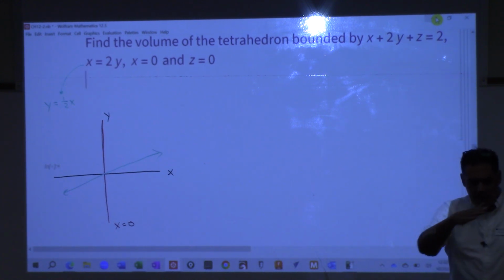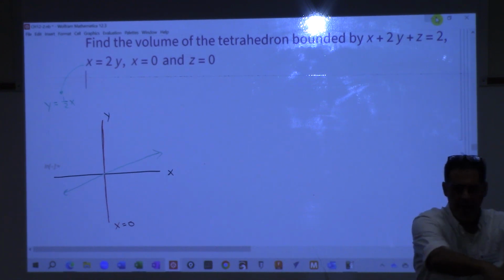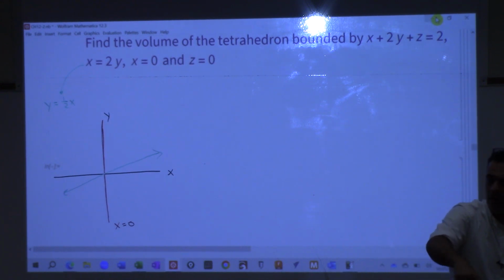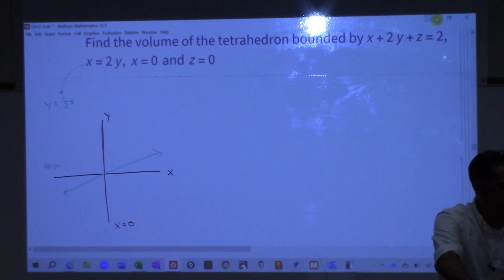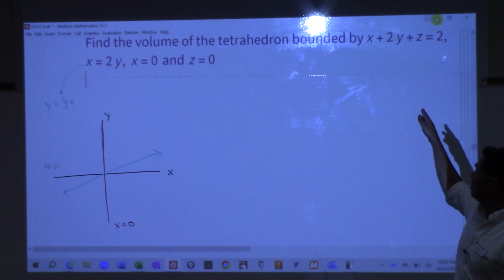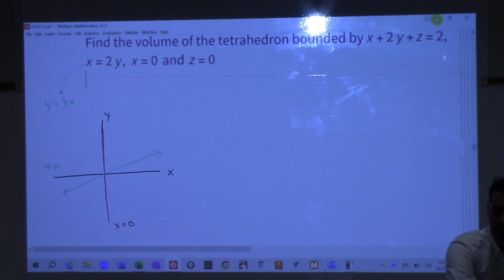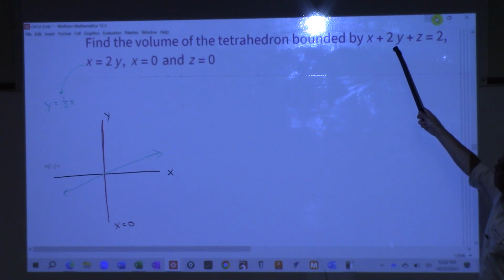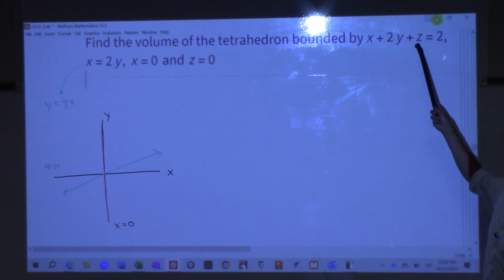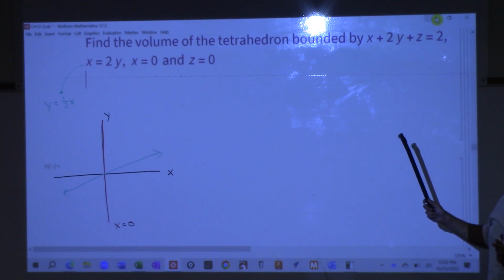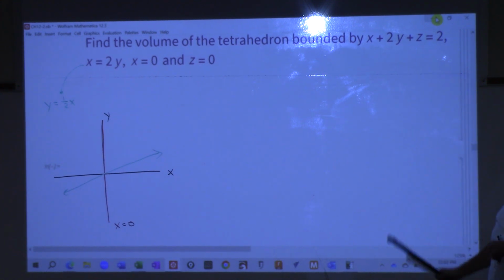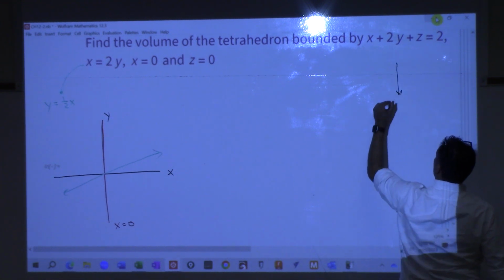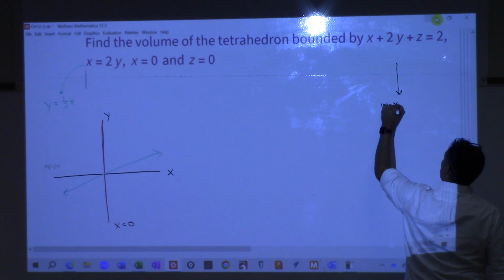Because remember, this is a plane that has a tilt to it. So somewhere it hits the ground, and when it hits the ground, it's a what? What shape? Well, I'm saying just that plane, where it intersects, it's just a line, right? What's the equation of that line? X plus 2y equals 2 because z is 0. I think that is one of the keys to this, to figure out where this plane hits the ground, where it is in the xy plane.